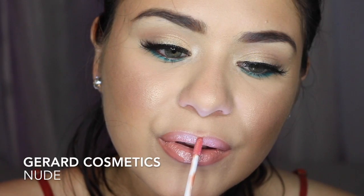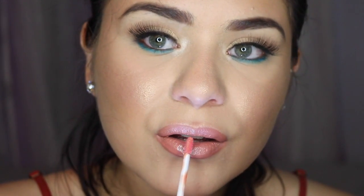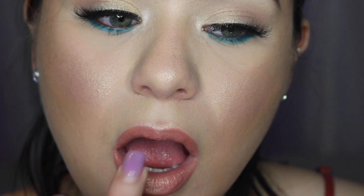by GERARD Cosmetics. Alright, so since this is a bronzy, kind of dewy look, I wanted to give the lips a kind of wet look. So for this, I'm going to go ahead and apply Champagne Pop in the middle of the lips, and it's going to give it that kind of metallic, dewy look.